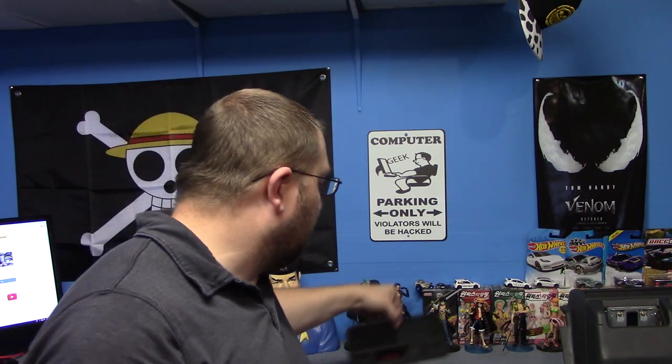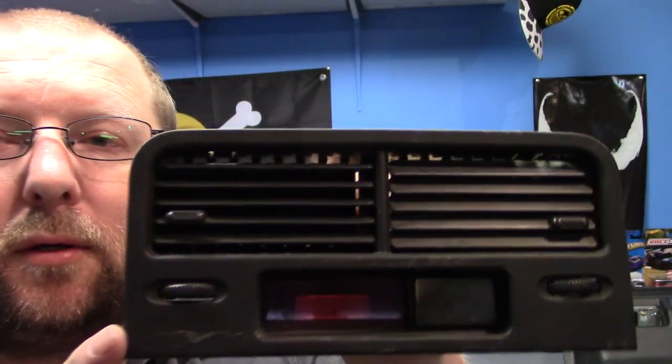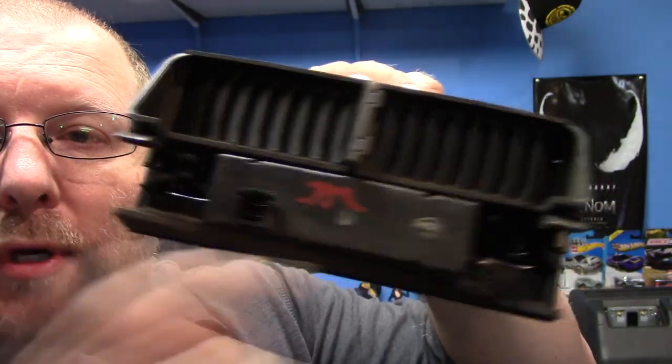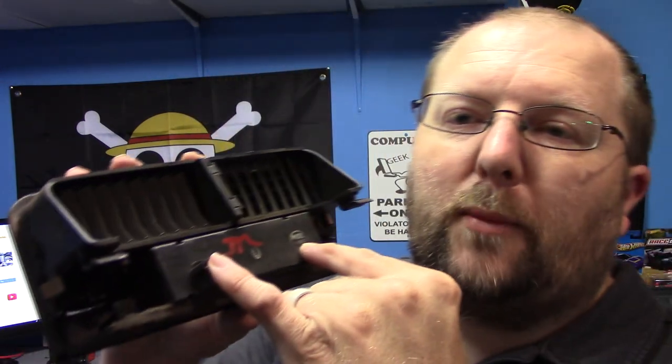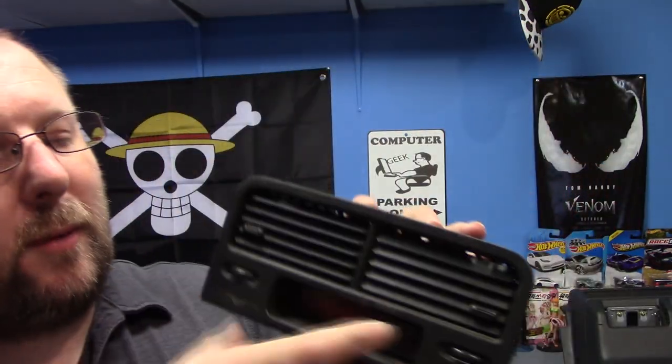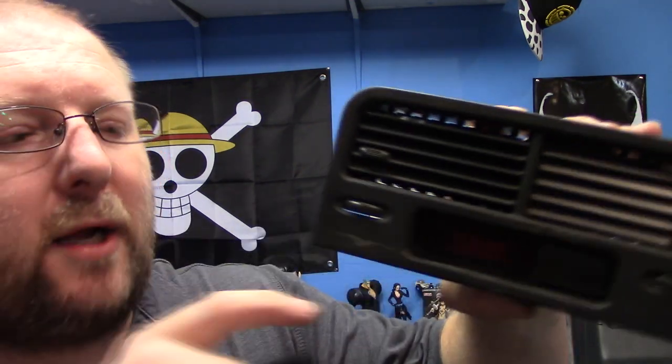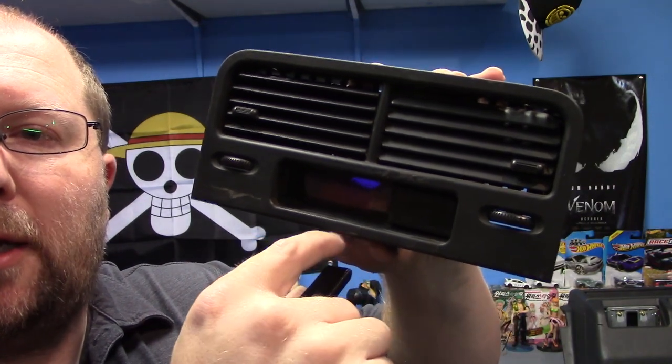One of the other pieces I'm working on related to cell phones — the CRXs have a completely different dash, as all of us know. I'm actually going to make a piece that replaces the clock. I know you guys like the clock, but if you've got your cell phone in there, you've got a clock on the cell phone. All you have to do is take out two screws, one on each side, pull your clock out, and it'll be a two-piece cell phone mount. You'll slide the front piece in, there'll be a back plate that screws in, and then two screws that hold it together. It's not going to block the vent, and it shouldn't get down low enough to interfere with your climate controls.